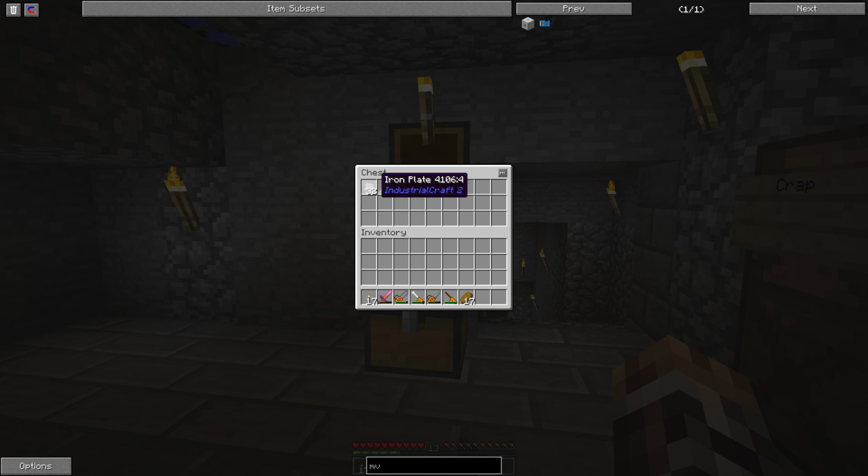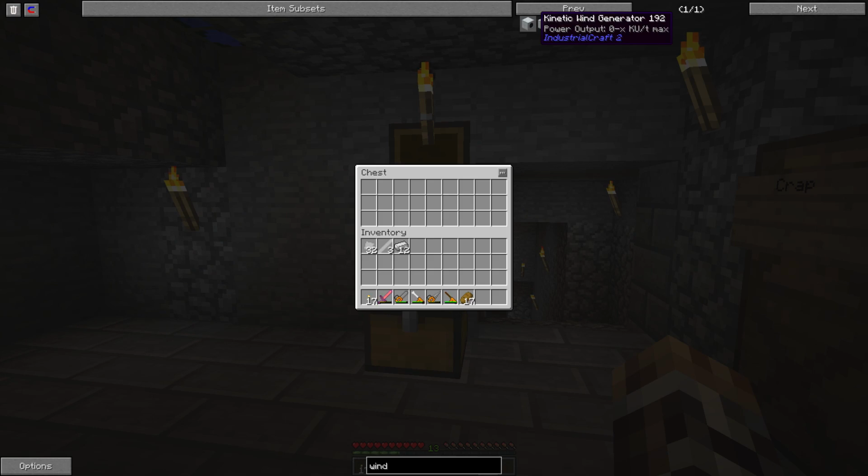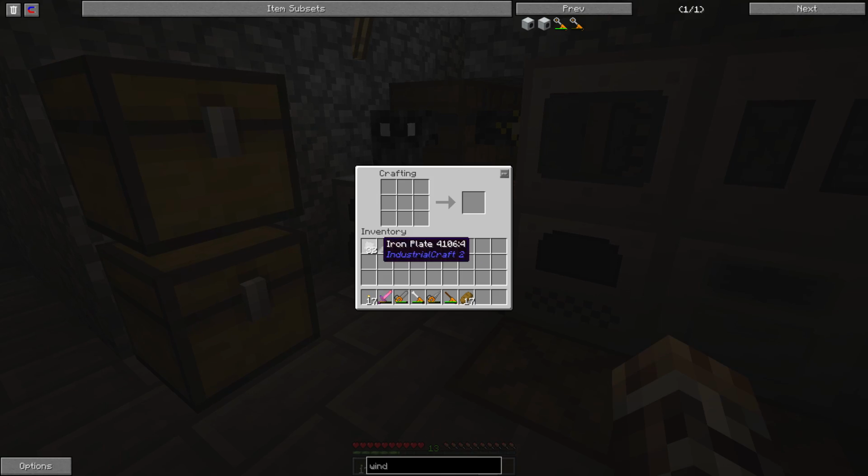So this should be the wind generator and the router bit. Well, we'll see in a second. Yep, this is the right one. So what I saw is we need a machine casing.